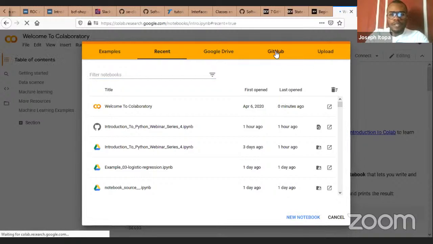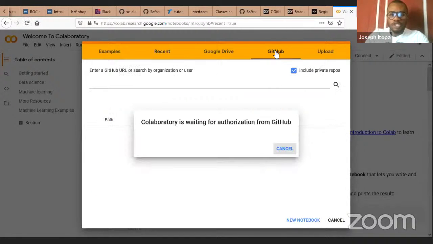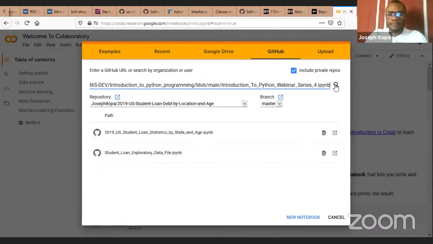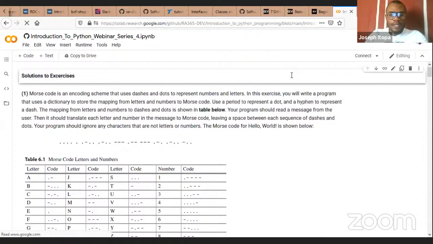But then you click on GitHub. So it's trying to authenticate my account. Okay, then you just simply paste the GitHub link to the Python notebook, and you click on search. So it's trying to load the page. Okay.